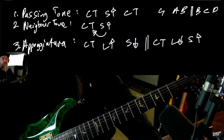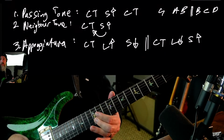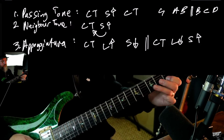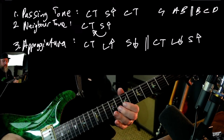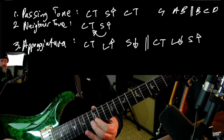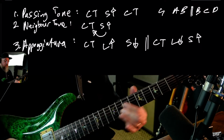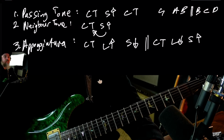And in the second one, we said, well, how can I combine these chord tones and non-chord tones together? And that is when we looked at this, which is passing tones, neighbor tones, and then appoggiaturas, where I leap up, step down, or I leap down and I step up. Those were the three different ways in which I can combine my chord tones and my non-chord tones. So Tim is saying, absolutely, it makes sense.